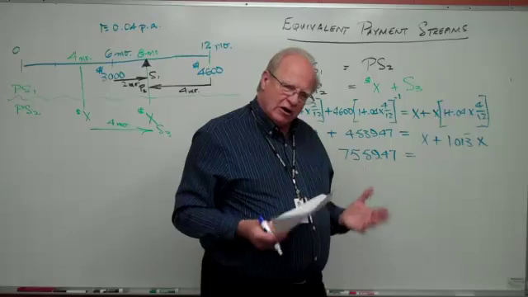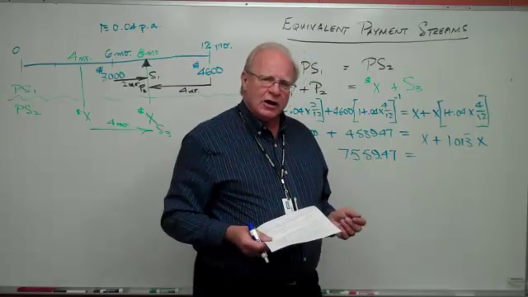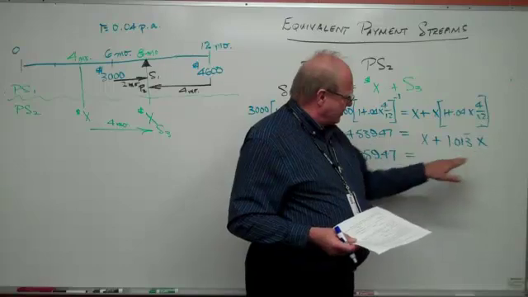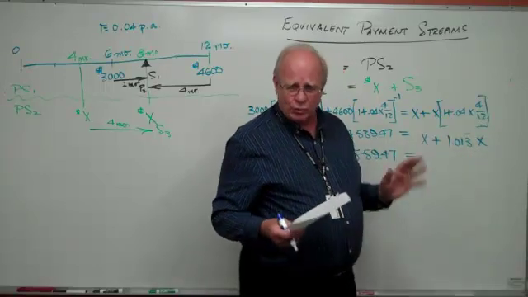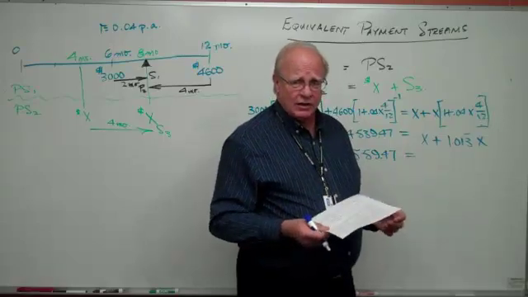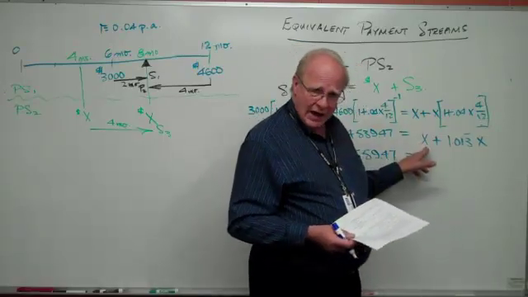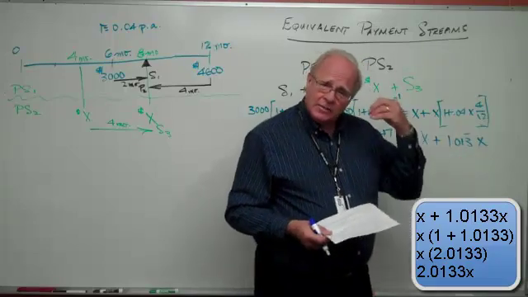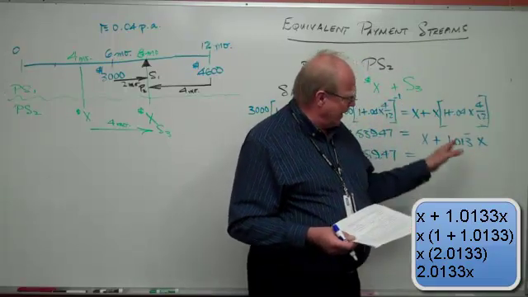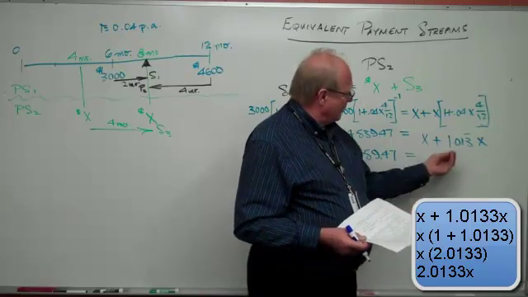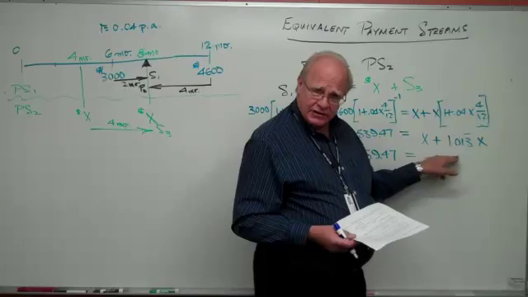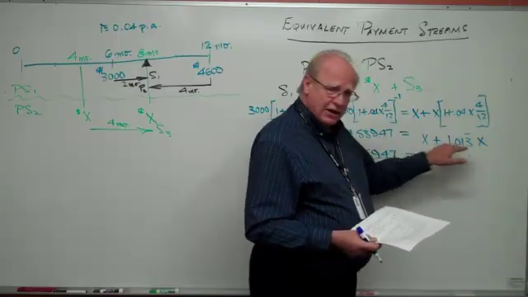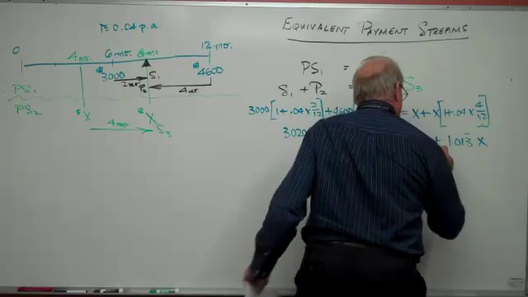This next part is one of the areas that students tend to make mistakes. One of the most common ones we see is a student will see an X here and an X here and just want to say equals 2X. That's called a critical error. Here there's a 1X, and 1.013X is going to be 2.013X. So you can't ignore the 0.013. If some money was coming back in time, this would be less than 1. Whatever it is, add it up carefully: this is 2.013X.